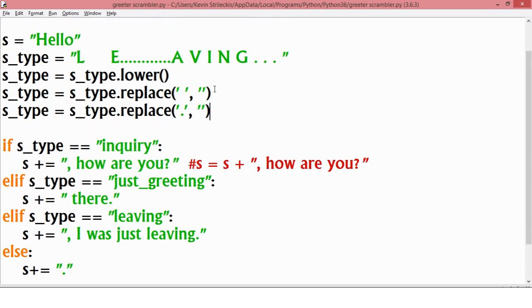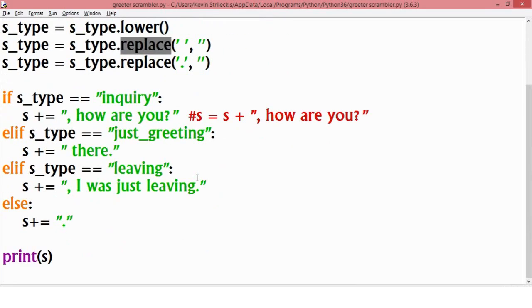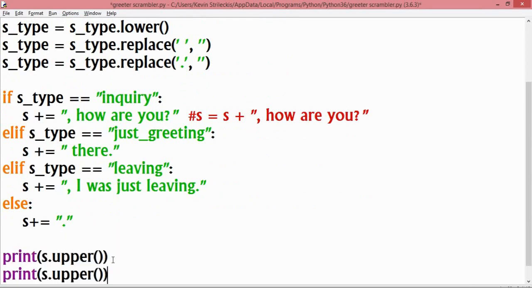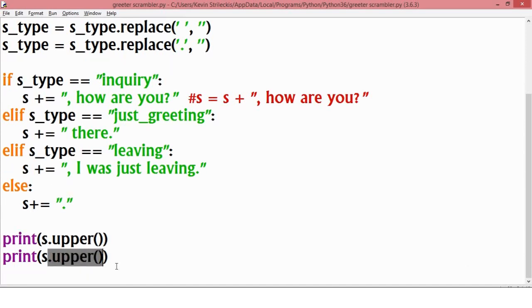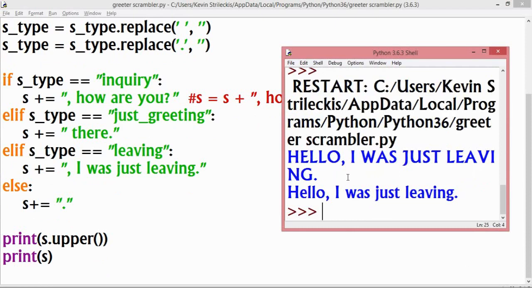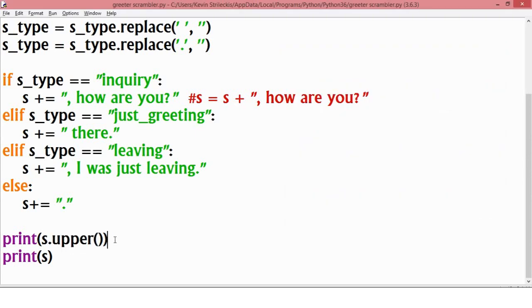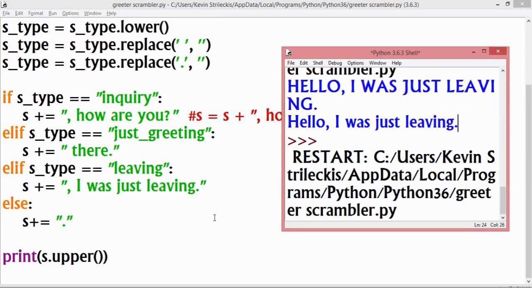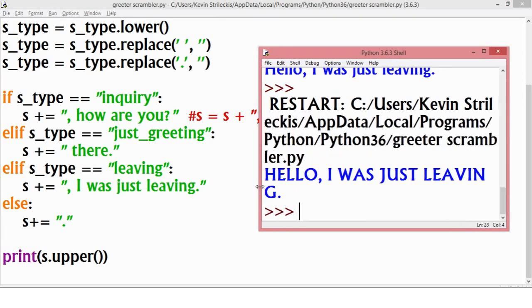So anyways, moving on. Make sure you have that lower, the replace, and at the end of it all, let's also add in the upper, which again doesn't change S. We can see that because if I were to print it out twice, you'll notice it'll do it capitalized and lowercase, or sentence case. S.upper is how we'll leave it. So that way it prints out the uppercase version of whatever this is. And it works just fine.